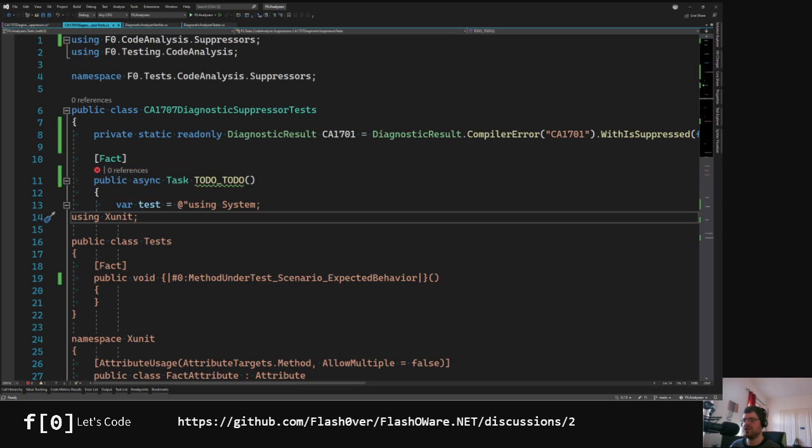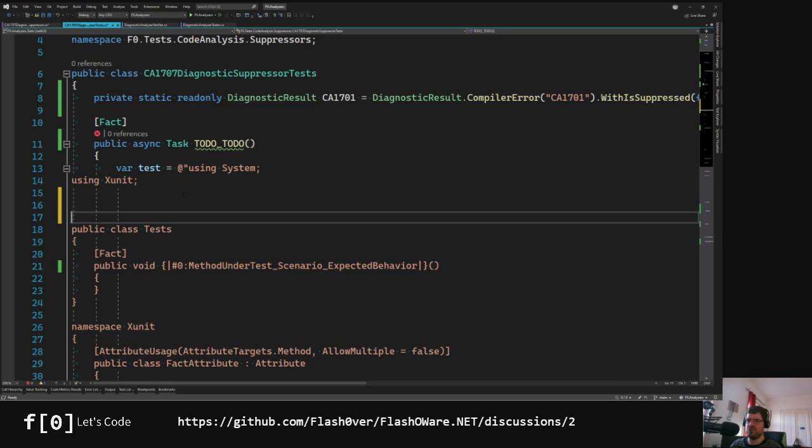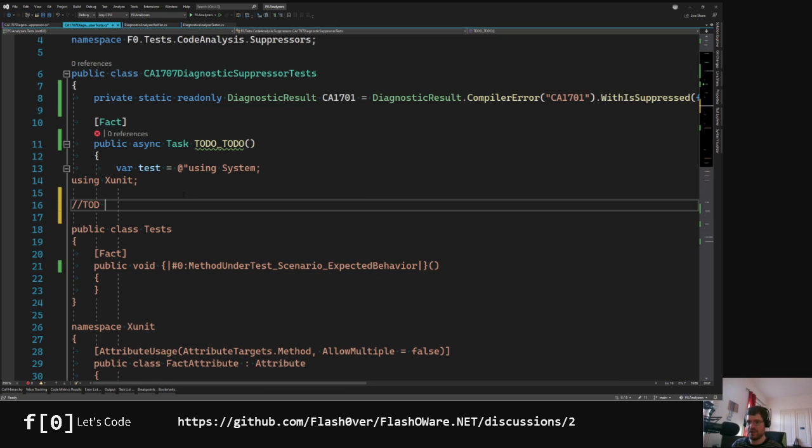So we need to find out. Actually, let me add a to do. We also need to test that, for example, a property or a class, test that not suppressed on a type. So we really only do it for a method.